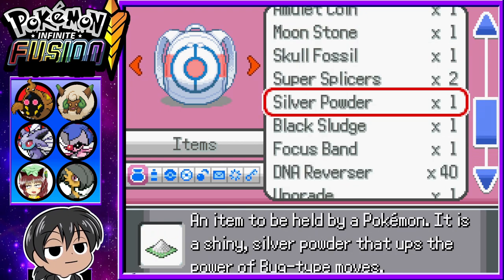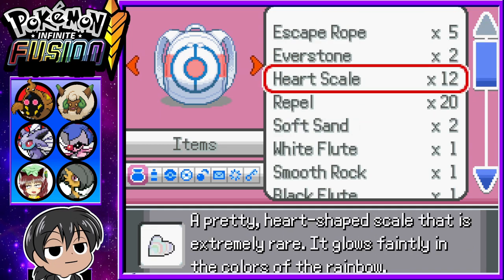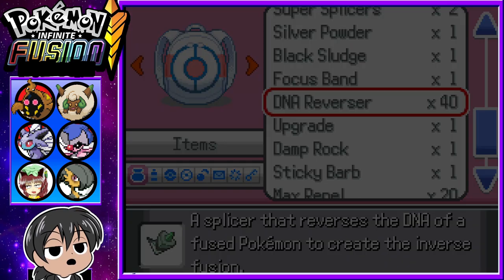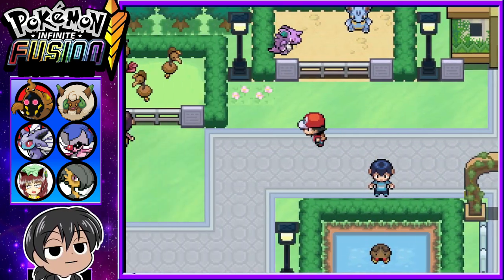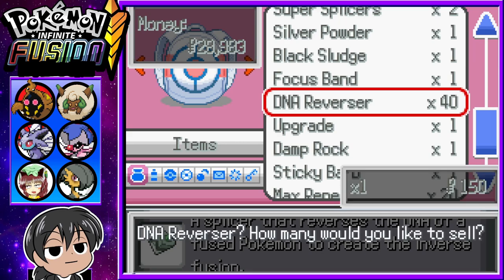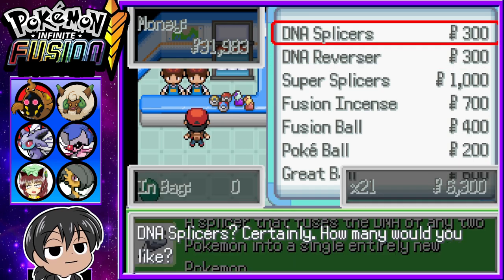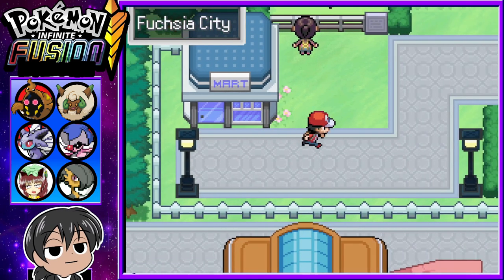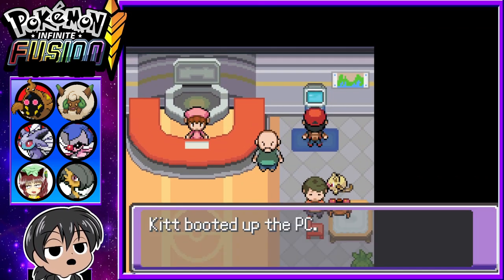DNA reversers. Did I accidentally? Oh no! I've invested in reversers! I hate this game. Sell 20 of these. You guys suck. You let me buy all that. I'm talking to the cash register guy, not you guys. To be fair, he does always say, "Are you sure?" at the end.